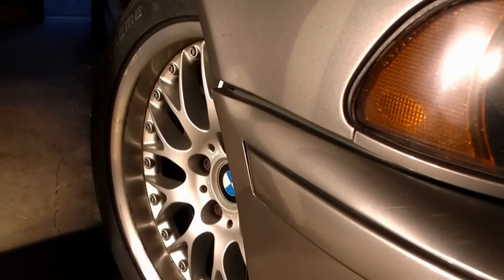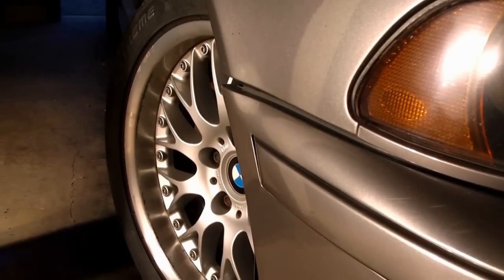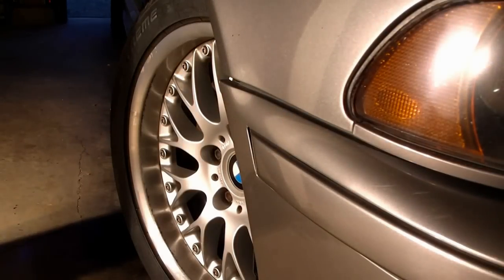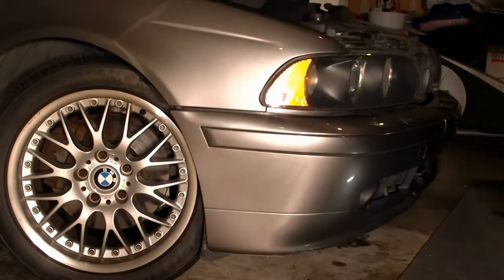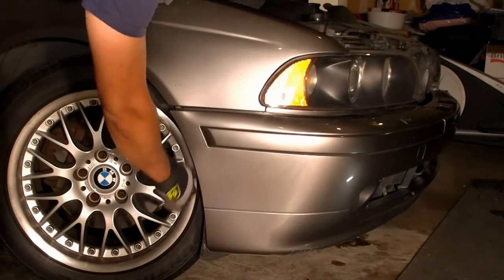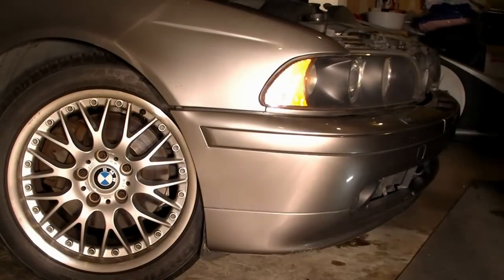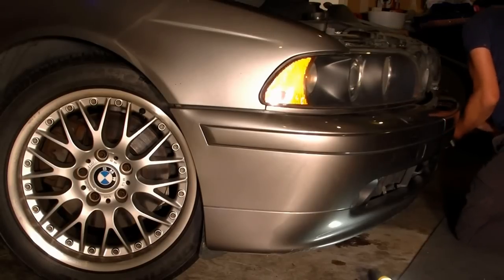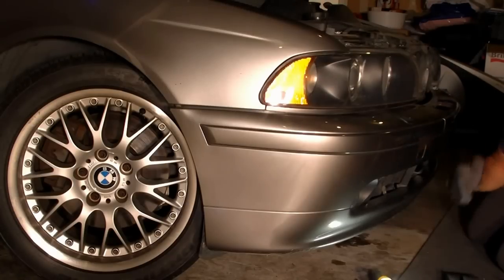After detaching those air vents, I'm pushing the bumper in — I pushed the driver side and I'm pushing on the passenger side — and it's almost there. And there, I think it's done. Looks like how it's supposed to be. I'm going to check that everything is in place. I've attached the wheel well screws, and now I'm attaching the vents onto the grill. They're good. The next thing is to put the grills back on, and they're pretty much good to go.